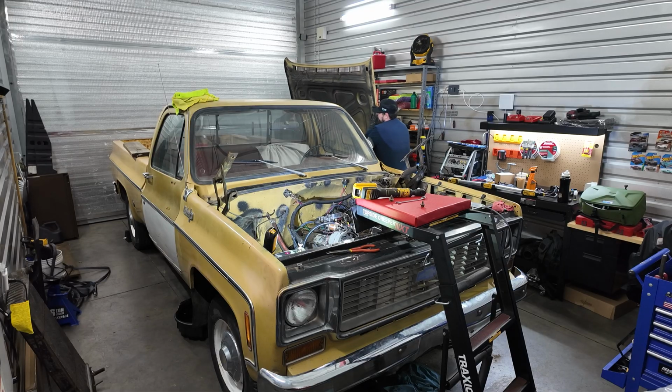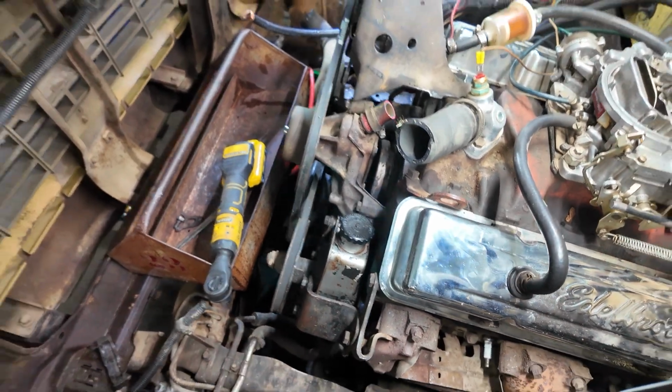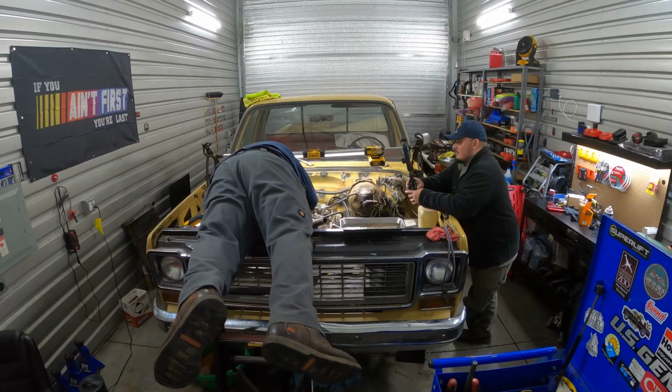See, but then now we have problems. It's a learning experience, not a problem. Okay, I'm just pulling these plug wires off. Why are you pulling the plug wires, Jared? Just so they're out of the way.